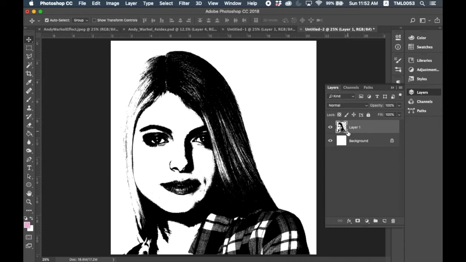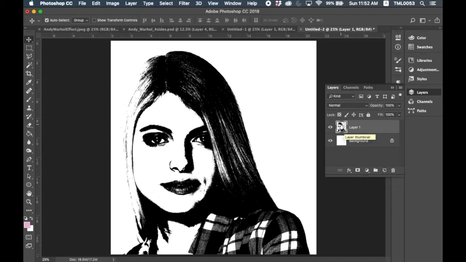After you have turned this layer into the threshold effect, what you need to do is make a duplication of this layer. It's very easy. Under the Layers panel here, do you see this icon called Create a New Layer?